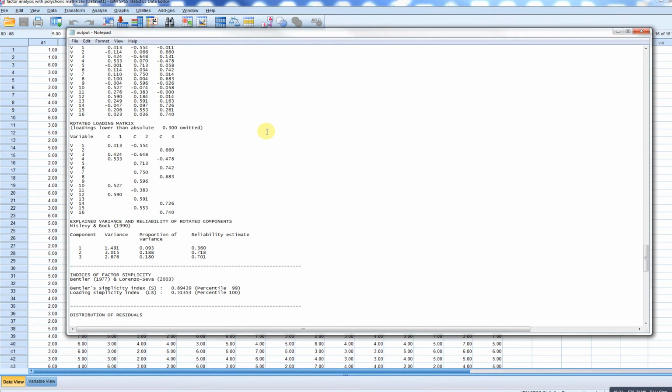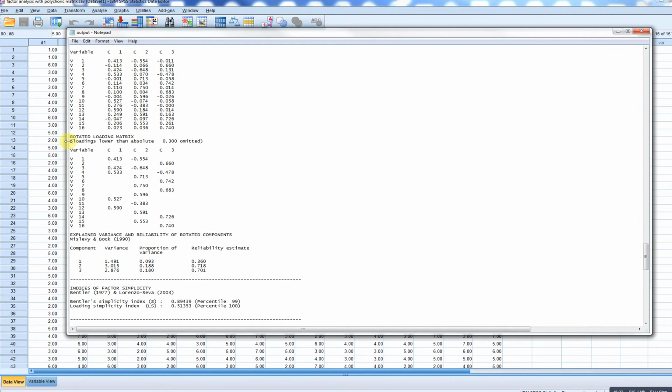The program's kind of cool in that by default it gives you this little rotated loading matrix, and it says loadings lower than an absolute value of 0.30 are omitted. So it's a way of cleaning things up a little bit and making it a little bit easier to read. So basically all of this information is replayed down here, except for those loadings up here that were less than 0.30.